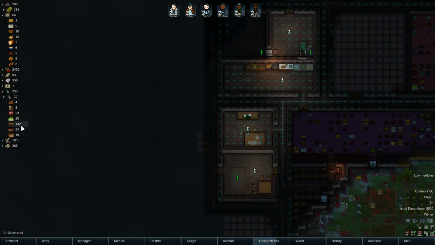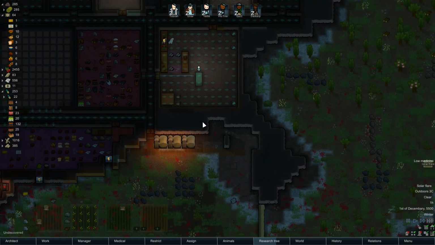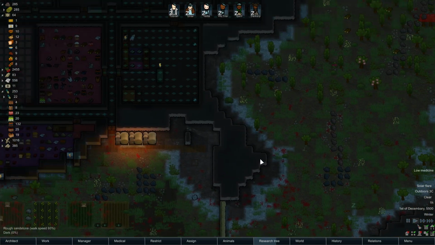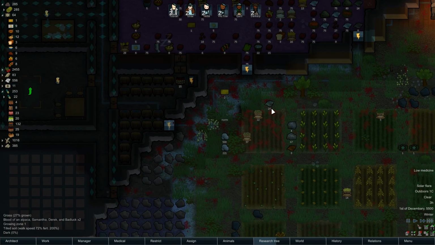Okay, lots of liquor. Look at this. We're at 132 whiskey now. So we can keep reliably selling booze for money. A solar flare, all the power goes out, which means the stuff here... Luckily, it's pretty cold outside, so these guys won't be frozen, but they'll still be fairly refrigerated, which is important. The liquor, I think, will be okay.